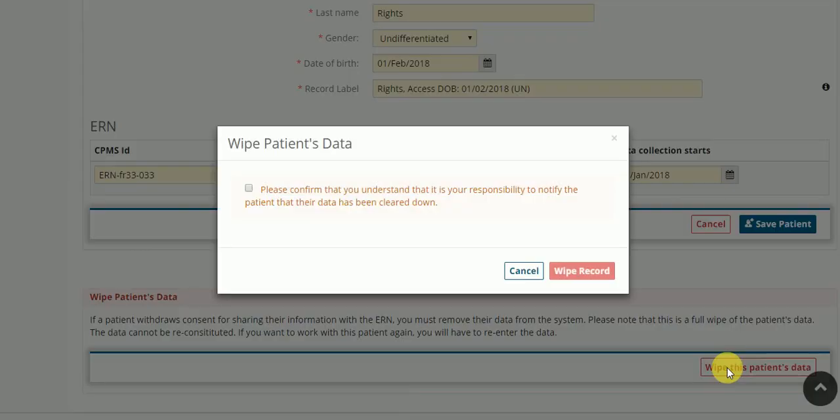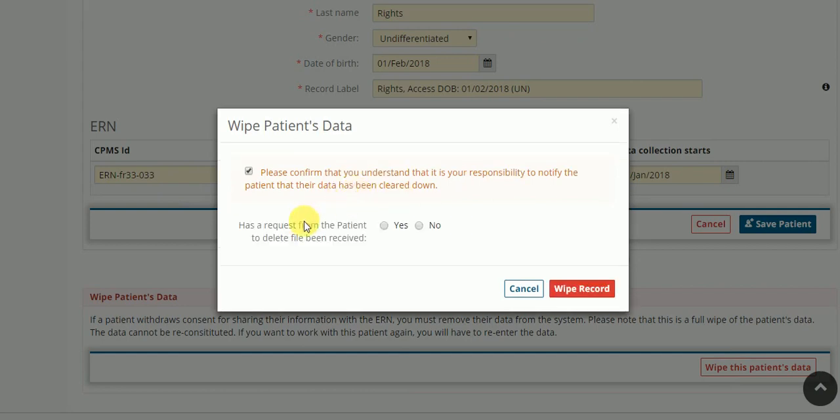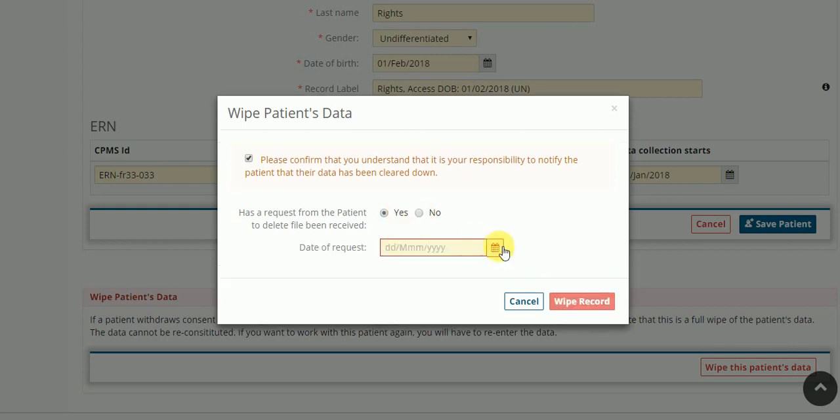So I can go and wipe the patient data, and I confirm that I understand that it is my responsibility to notify the patient that their data has been cleared down. And then I can specify if this was a request from a patient or an action done by the health professional. If the patient already gave a request for that, then I record the date of the request.